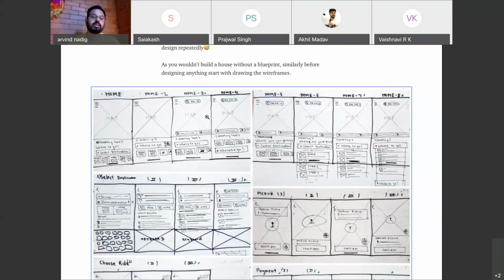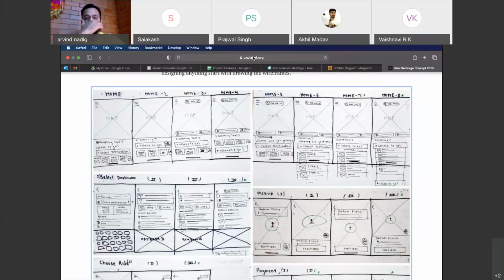So if I do this, then somebody will point out, okay, I'm on the way, and suddenly I forgot something at home. So what do I do? Then I say the change destination option is available. Change destination will mean what? If I change the destination, the pricing will also change. So there has to be a pop-up for that, and you have to accept that price, and only then can you go forward to finish that thing. So this is a new feature. Remember, this is not the primary feature, but this is a new feature that you add.